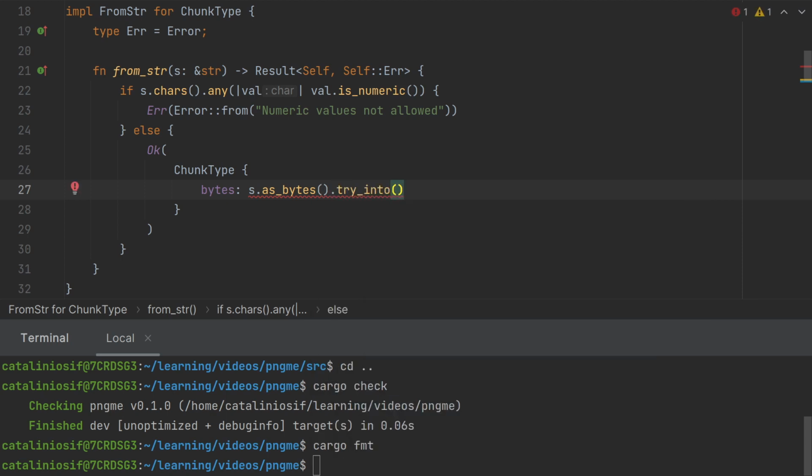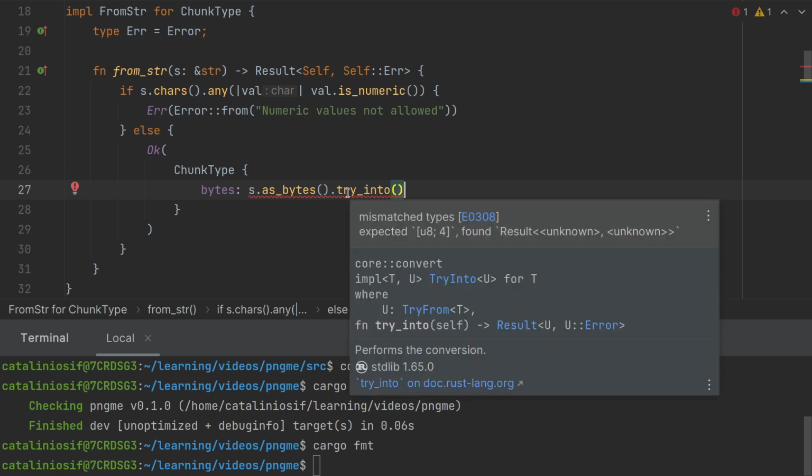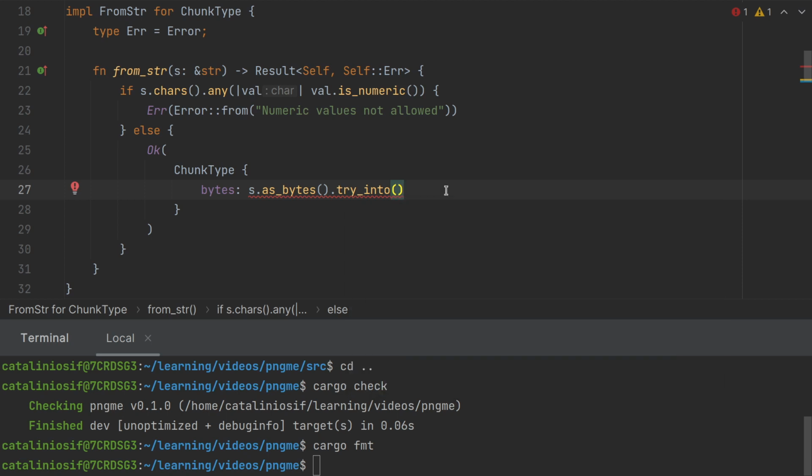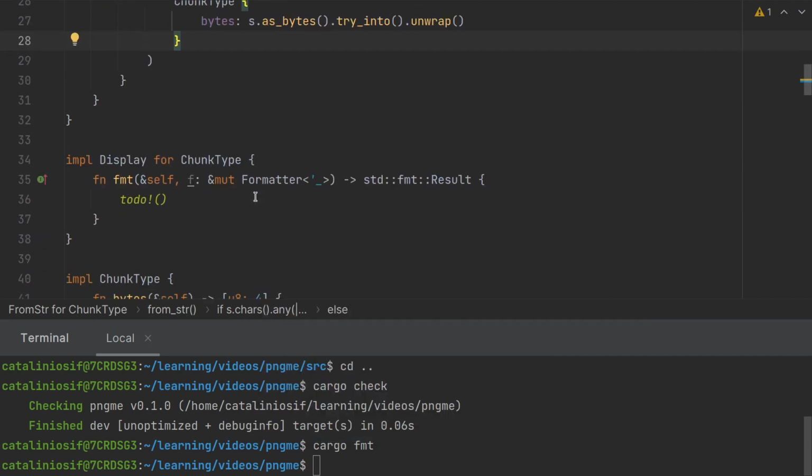Try into. Okay. I think we're getting two results. Oh, that's good. It was only wrapped in one result. Okay, this is looking fine. And I'm just gonna leave the unwrap here for now.